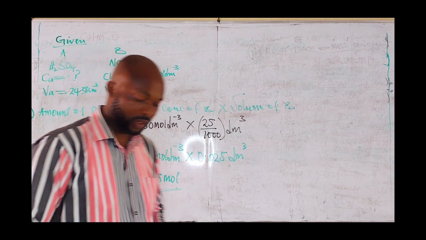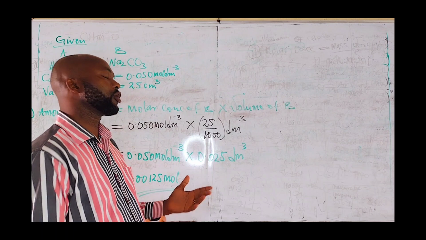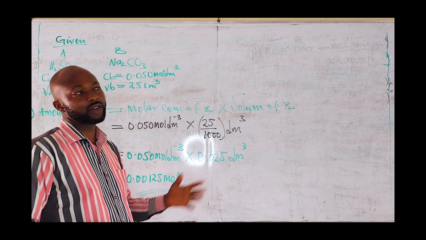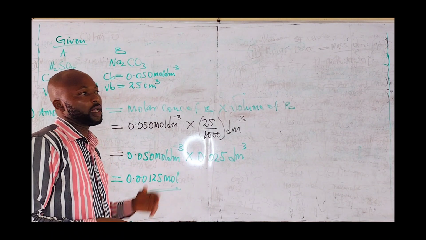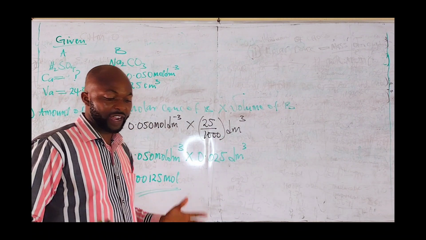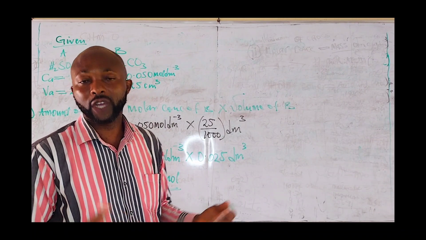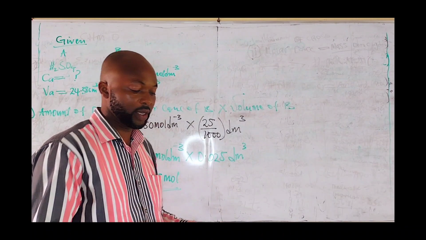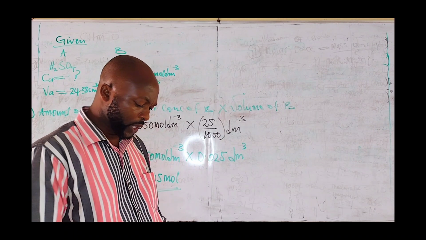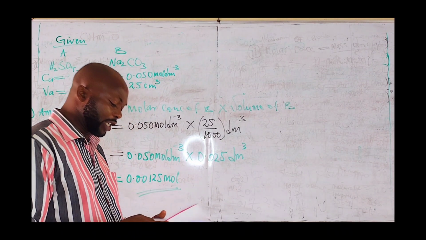That's the first section and the first question. They say that we should calculate amount. You remember the formulas for amount? I gave you mass over relative molecular mass, and also molar conc times volume. So provided you can remember the formulas, then you can solve the question. If you forget the formula, you miss the solution properly. So that is it. We are done with amount. Let's look at the next question.